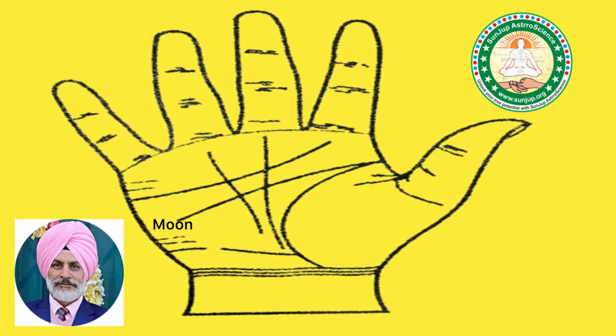If you look at this diagram, the travel lines are broken. What does a broken travel line indicate? If the travel lines have a fault, like being broken into parts, it indicates trouble during the journey. Many times the native leaves his journey in between, gets frustrated and may return back to his home. So once you start the journey, you must check your travel lines and see whether they are indicating good travel or not.